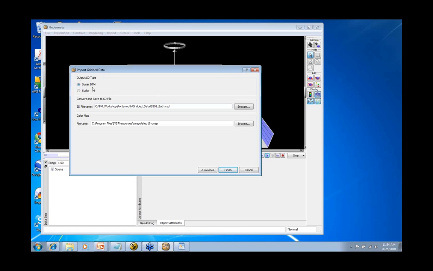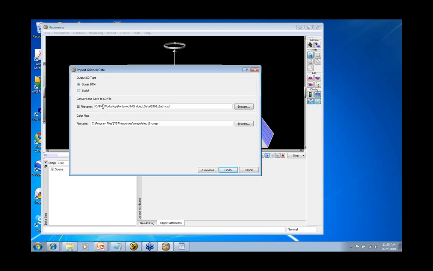Finally, what kind of SD type do you want to create? 99% of the time, you're creating a sonar DTM file. We also call this a surface DTM in some of the wizards. It means the exact same thing. This is just your standard digital terrain model file where your Z value is bathymetric or topographic data, some kind of elevation information. If you want to create a scalar, that is a file where the Z equals something other than depth or height. So if you are gridding magnetic information, then you would choose to make a scalar.